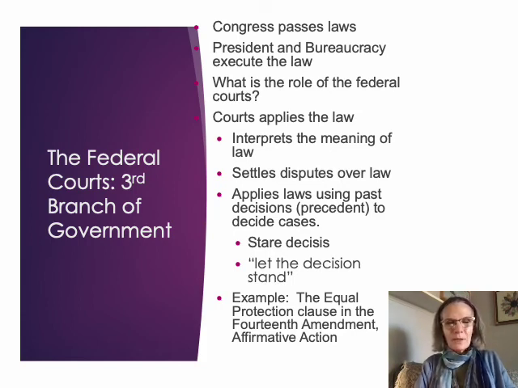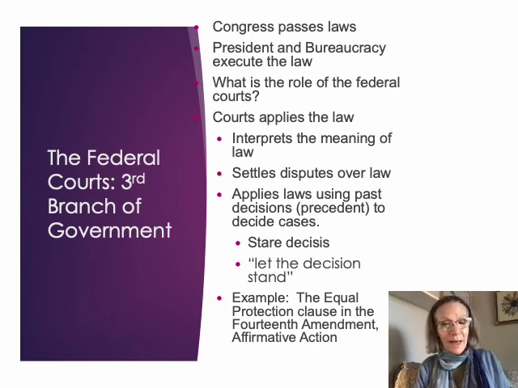And so the Supreme Court is interpreting what that means. Does the equal protection of law mean that laws and policies have to be colorblind, that they cannot take race into consideration at all? Or in some circumstances, does the Equal Protection Clause allow for race to be taken into consideration when admitting people into college?